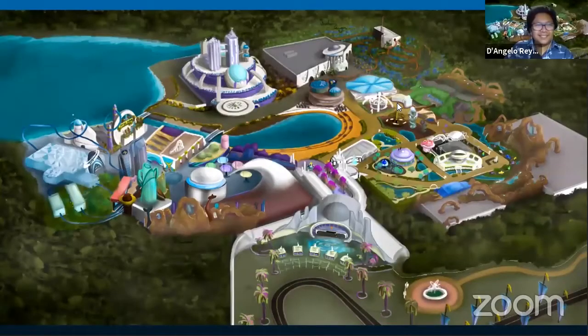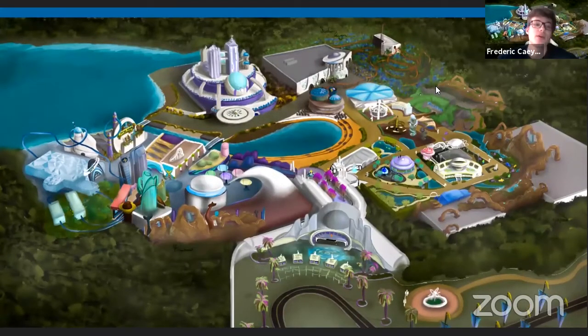Here it is. So for this bird's eye view of the map, we took the 3D model of the previous slide and then decided to divide it into three parts for each of us to draw. For example, D'Angelo had the suburbia area to the right, Paige had the downtown area to the left, and then I did the backside and the entrance.